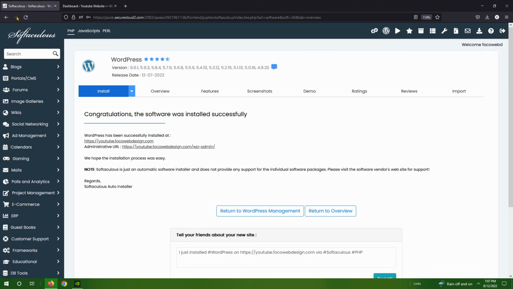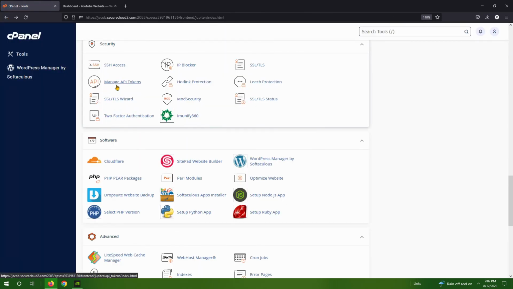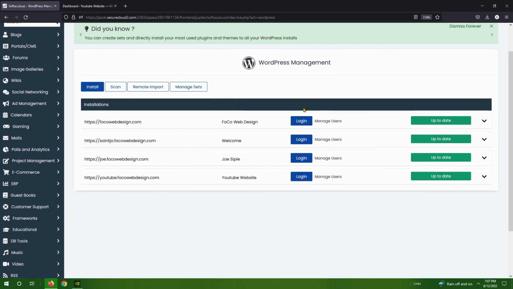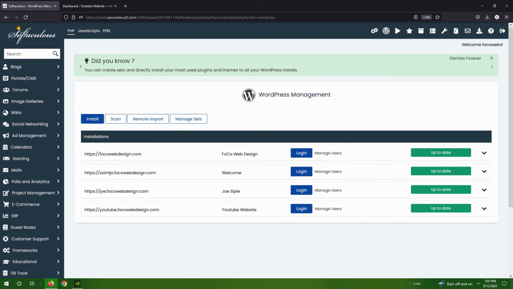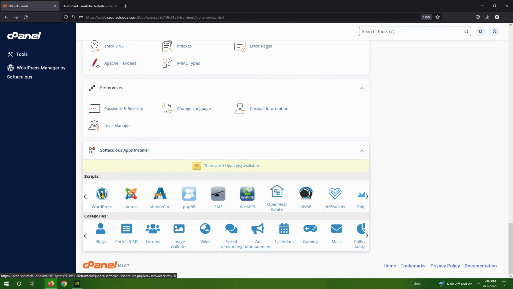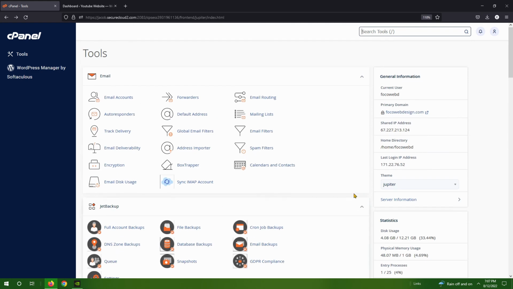Another way of getting to it, if you go back to the cPanel account after you've installed this, is again through your hosting provider. Might have access to it through their custom interface, whichever hosting provider you have. But if you're using cPanel, the best way would be over here on your left. If you have this, just click right here, and then you can click on Login on any of your WordPress installations inside of Softaculous. Or scroll all the way down to the bottom here where scripts, you should see a WordPress script somewhere inside of cPanel. Click on that, and it'll bring you into something very similar. And from there, you'll be able to log in.